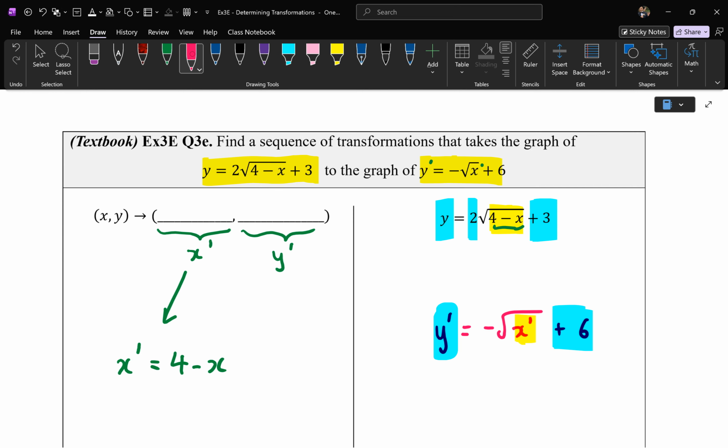So if I do that, I'm going to move this across. So that's now y dash minus 6 equals negative. Oh, sorry, I just realized there's a minus there too. So let's do that. Okay, so I just moved the 6 across and divide both sides by negative, and I just kept the brackets on the outside. Okay. And then same thing with this one. I'm going to move the 3 across and then obviously divide everything by 2. So it'll be y minus 3 and divide them all by 2. So halving it.